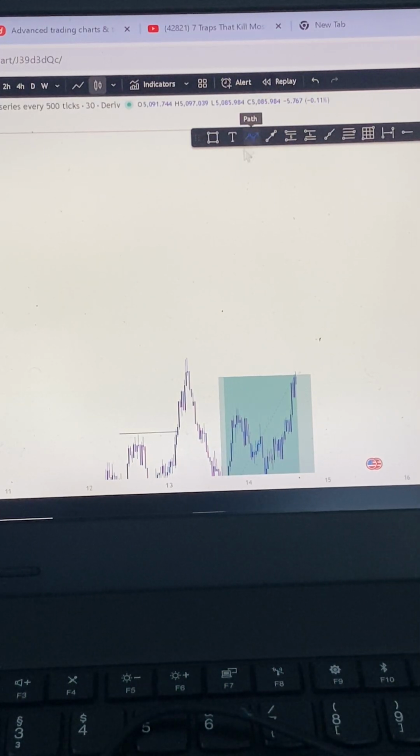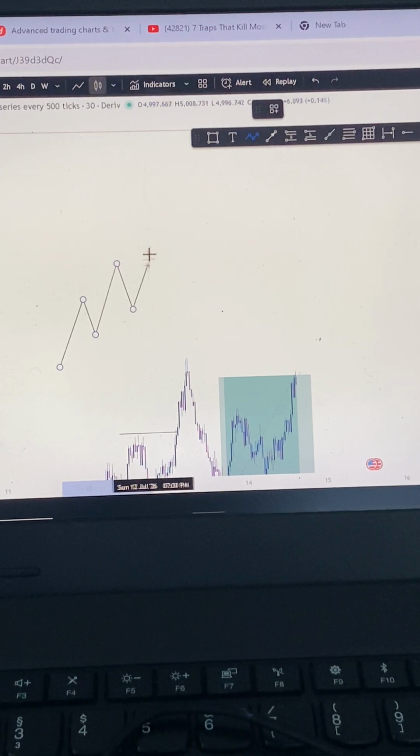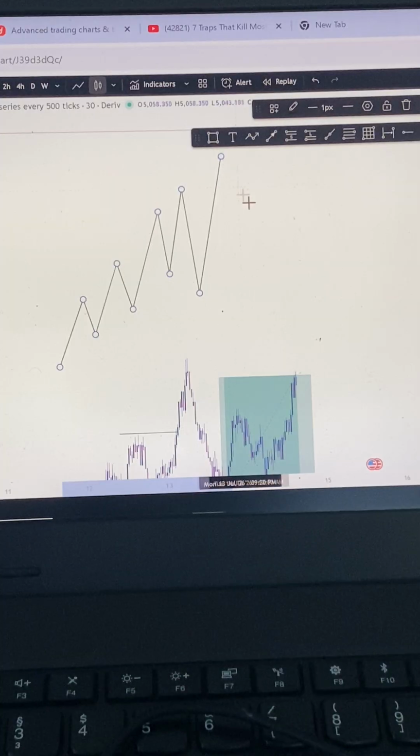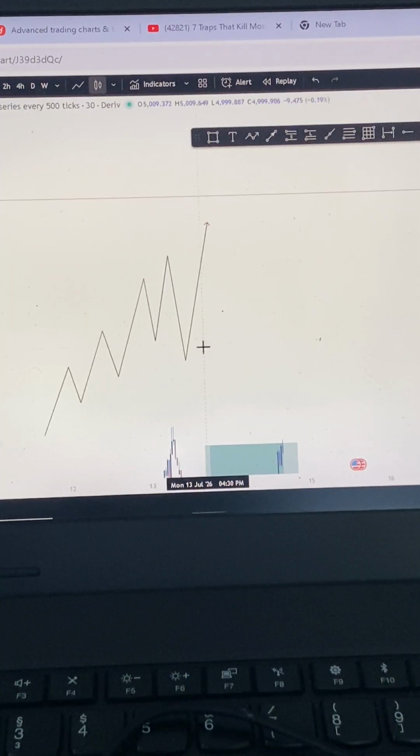What does that mean? If a market is trending up, for example, creating a series of higher highs, and then breaks the recent low that is created, and then comes back and takes the recent high to establish a higher high, then you have your range. Now, where is the manipulation? This is the manipulation to the downside.